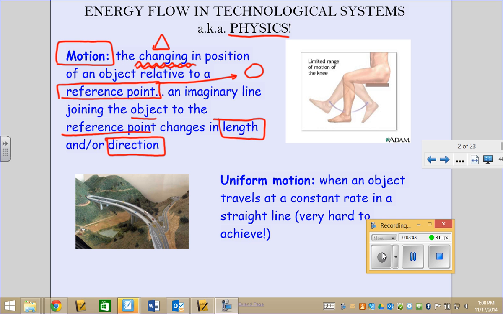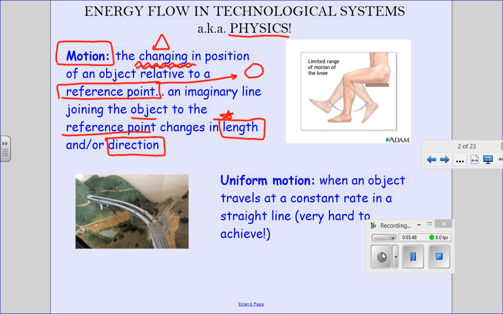In the first section, we are only going to focus on how far the object went, not which direction it went — we'll add direction in the second set of lessons. To the right I have a picture of someone kicking their leg forward and backward — a test to determine range of motion, to see if you have an injury. The way the person is sitting originally is the reference point. To describe the motion of their foot, you literally measure the distance between the reference point — where they started — and where their foot ended up when they kicked it forward or backward.